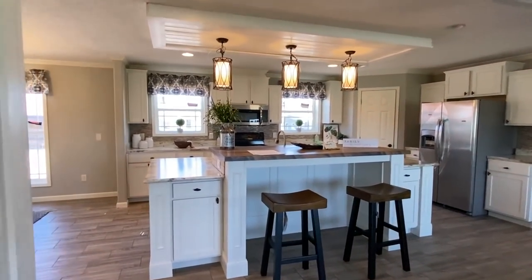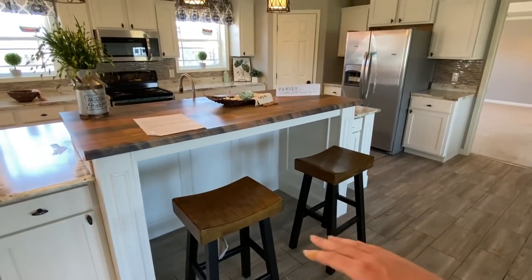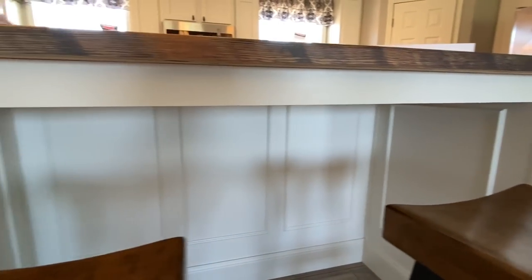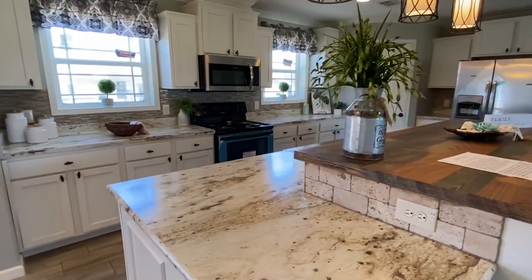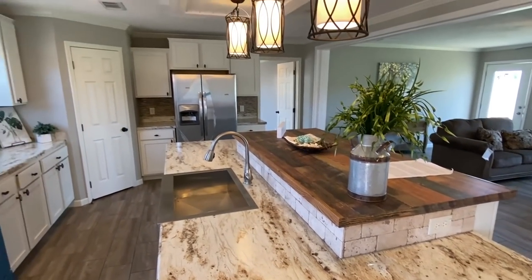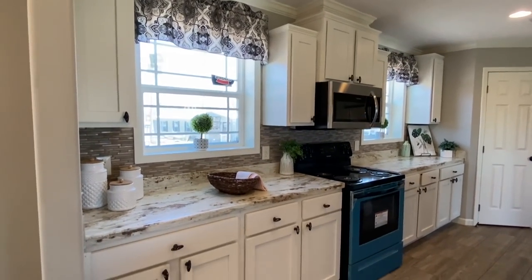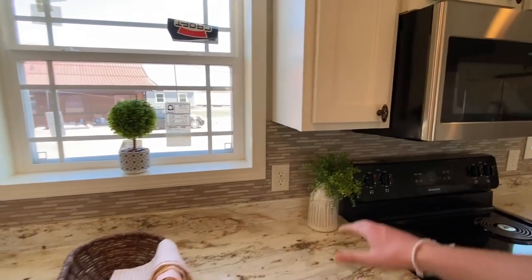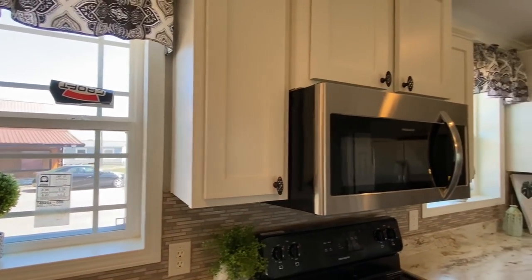We float over into the kitchen. Notice the cabinets and drawers that we have on each side here. And then it comes up right here, and you've got a wonderful looking bar area. Two different countertop options. We've got that there lined up. Looks wonderful. And this kitchen, y'all, I mean, it's the total package. I think you can definitely tell that. We got the wonderful backsplash, brand new stainless steel Frigidaire appliances.